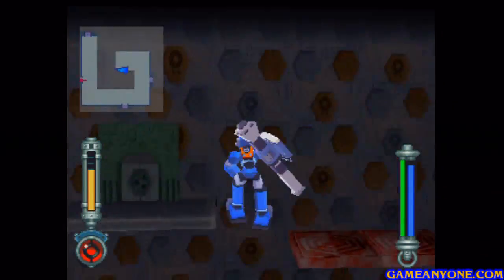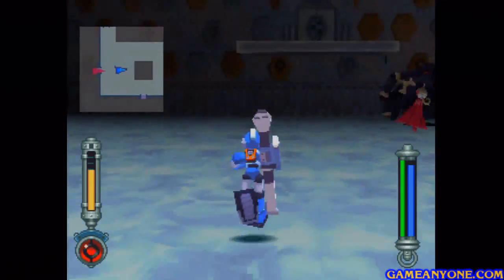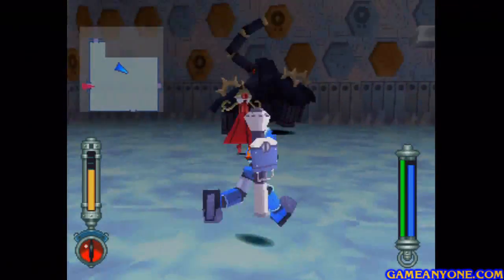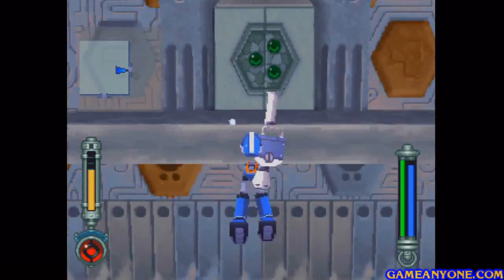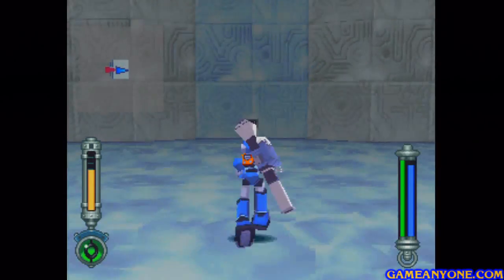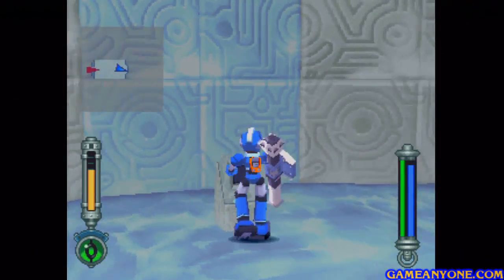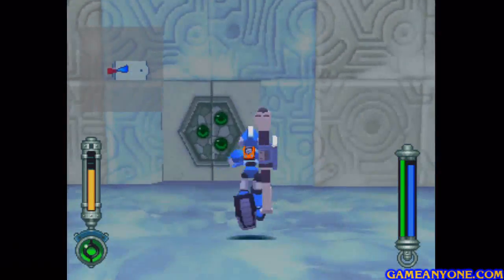Okay, we don't need to be going up here yet. We need to go down here, and I believe there's a door over there on the east. I think that's the one we need to be going to, isn't it? Alright, so let's head on through this door, and as you can see, we've got a control panel here. This will give us the item data, so that's good to have. Nothing else in here, so let's head on back out.